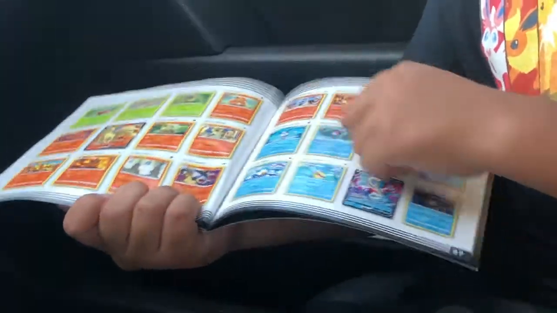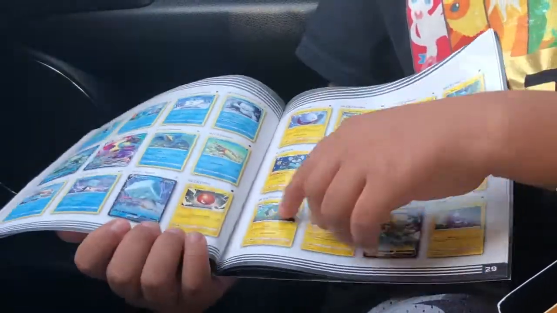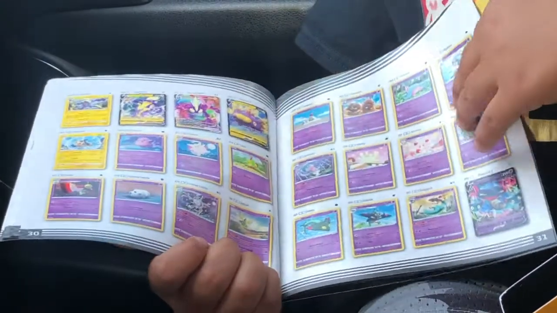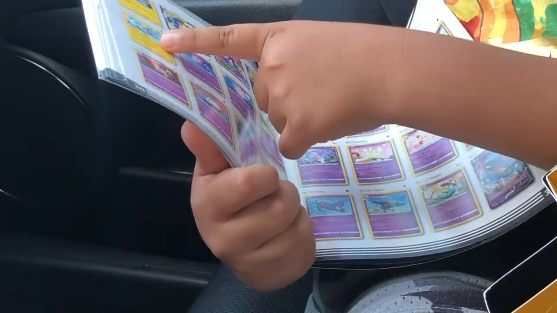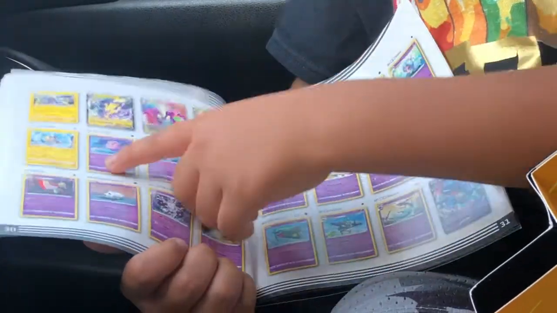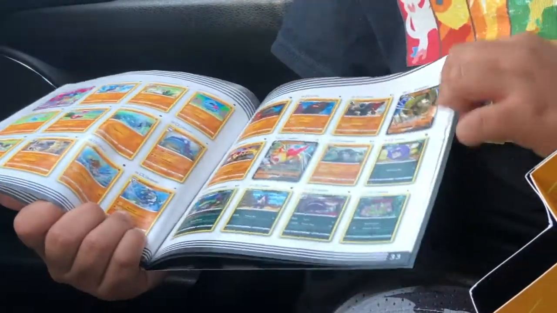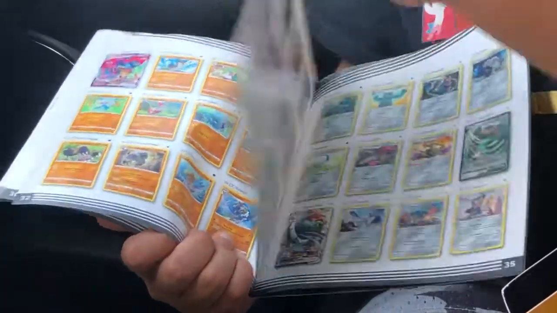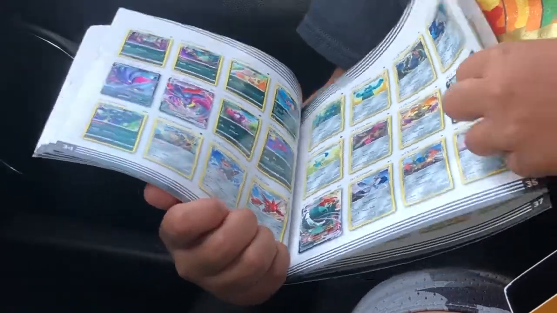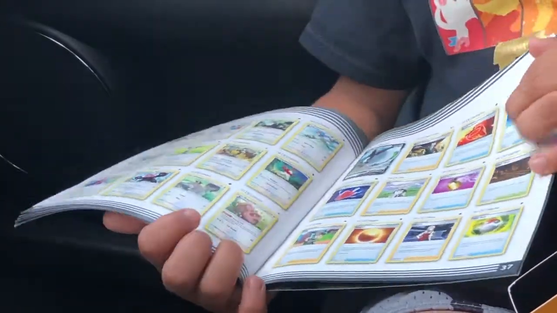That's the first grass, this is the last grass, and this is the last fire. First water type to last water type. First electric to last electric. And then first psychic to last psychic. First fighting to last fighting. First dark to last dark. First steel to last steel. First normal to last normal.